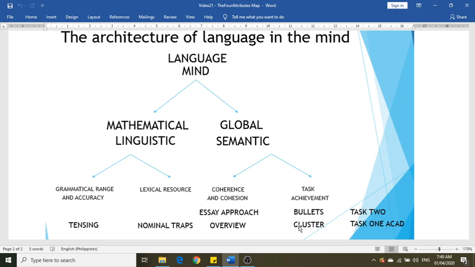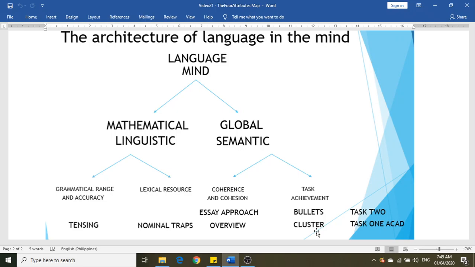But thankfully, task 1 is only a third of your grade. So, for example, in task 1, if you score a band 6 for this task, but you're still able to score a band 7 for task 2, then the combined net result is still a band 7. That being said, we will still try to hit a band 7 for task 1 through the lessons that we're having today.